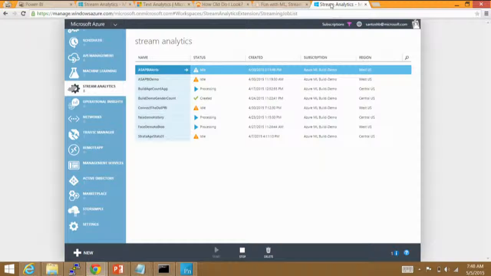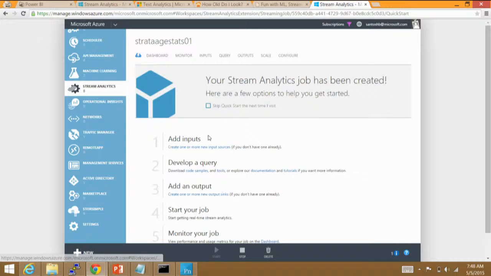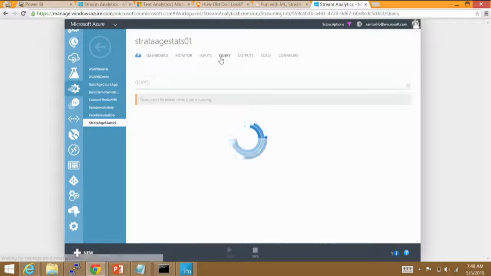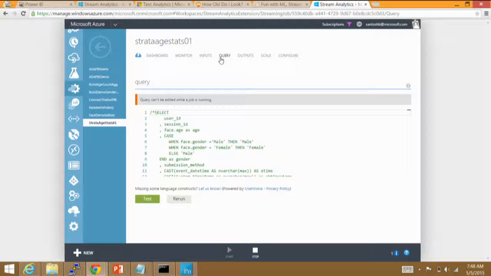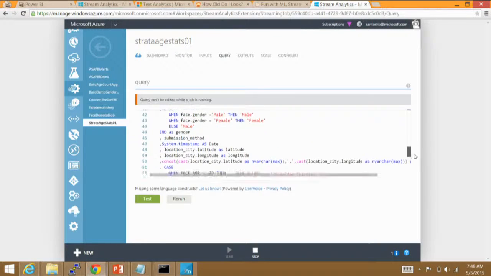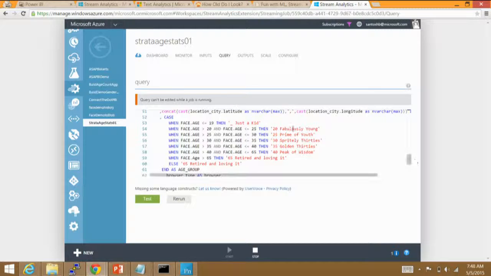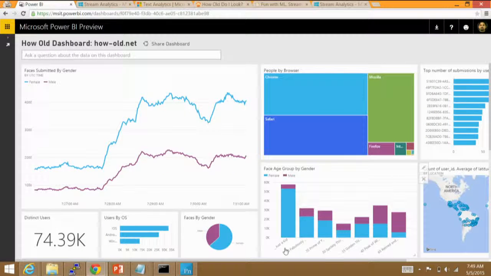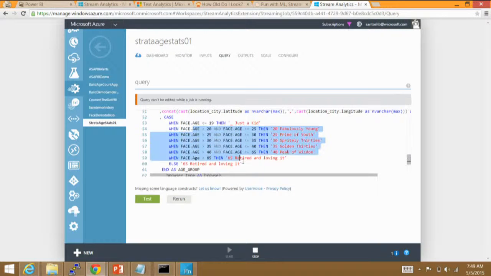From this event hub, we are using Stream Analytics and a bunch of different jobs on Stream Analytics. One of the jobs that we are using is called age stats. Even though it is detecting age, what we showed you is the age group that people are coming from. In order to do that, and I'm sorry people are still playing around with this, it's a very simple thing. All I do is say face.age, if it is less than a particular value, then I call it just a kid, correct? And that is what shows up in the dashboard. So if you look at the dashboard, it says just a kid. It is that easy to do. I can set up any range I want.